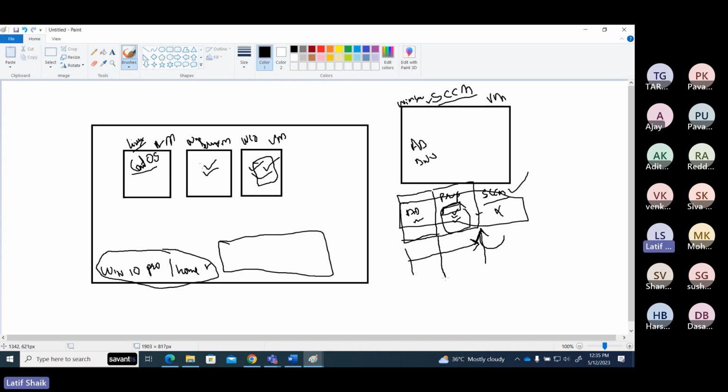What I will do, I will start from here. So this time is saved. I no need to do all these things. I only have to start from here, keep doing, and then try to install SCCM. You know, the fourth time I successfully installed.